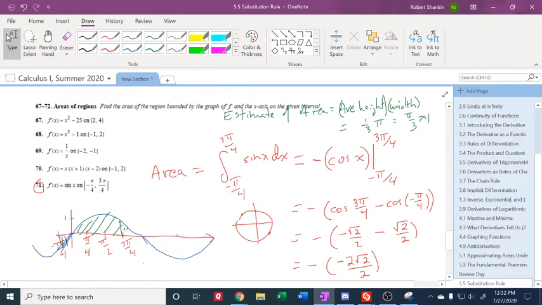I was wondering, were they just asking for the bounded range for the cosine? Like if you restrict the domain of cosine, maybe that's what it was asking? I don't think so. No? I think it's really trying to get you to get these two areas, but I'm pretty sure it's this area right here as positive.